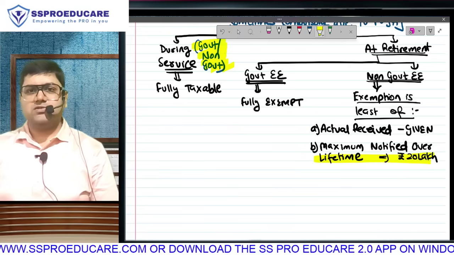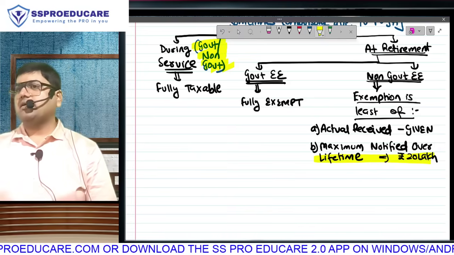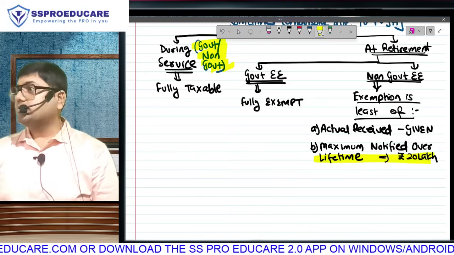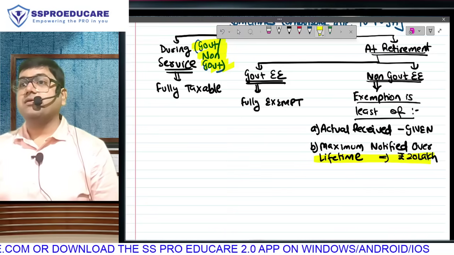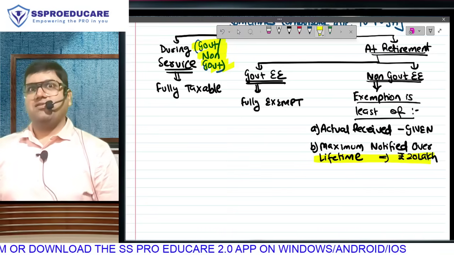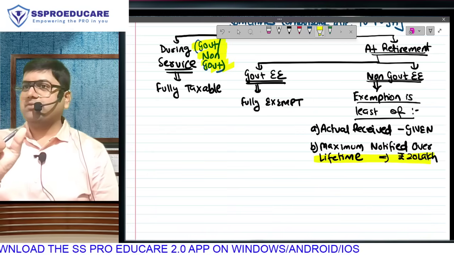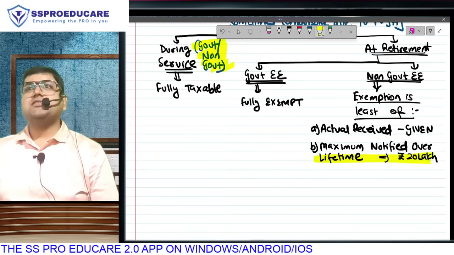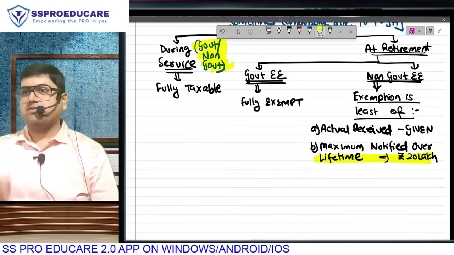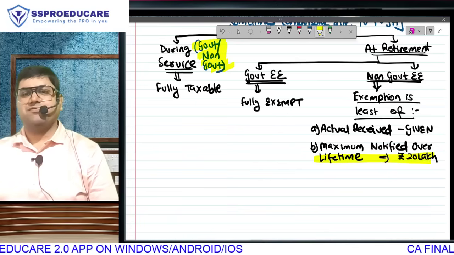Let me see what you have understood. True or false? In this lifetime, I won't get more than 20 lakhs ka gratuity. False. My boss can give me 2 crore also. So then how can we say 20 lakh ka limit? Exemption in this life I can take maximum 20. So whichever is lower becomes my exemption, and that exemption you keep on subtracting from your 20 lakh ka balance. One day when you receive or reach 20 lakh ka exemption, that day onwards your this lifetime ka gratuity exemption will be over.